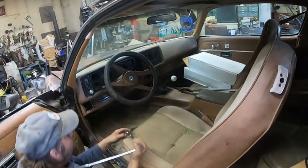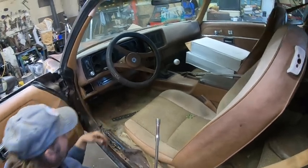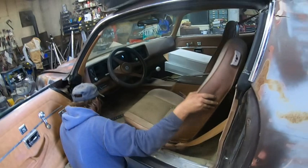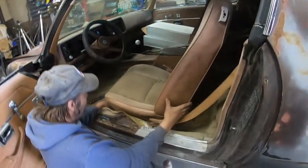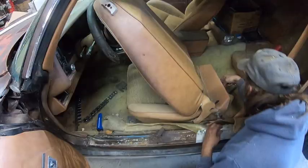I snapped one. Oh, wow, that's okay. Yeah. New carpet. It'll make it smell better and look a lot better. Yeah. Nice molded carpet from Rock Auto. All right, I gotta give Derek a hand.